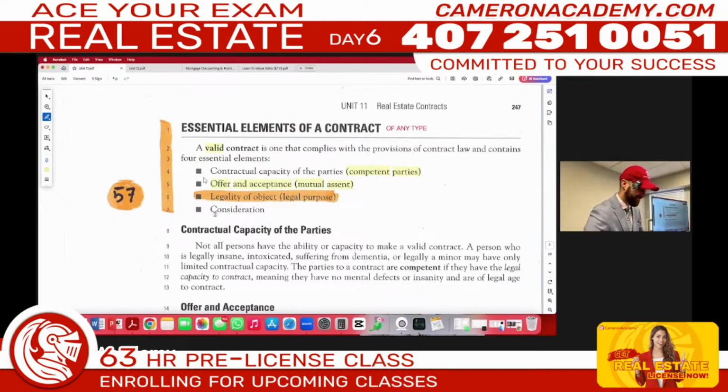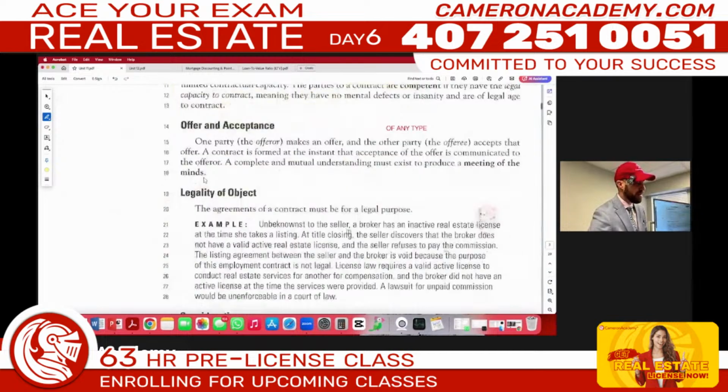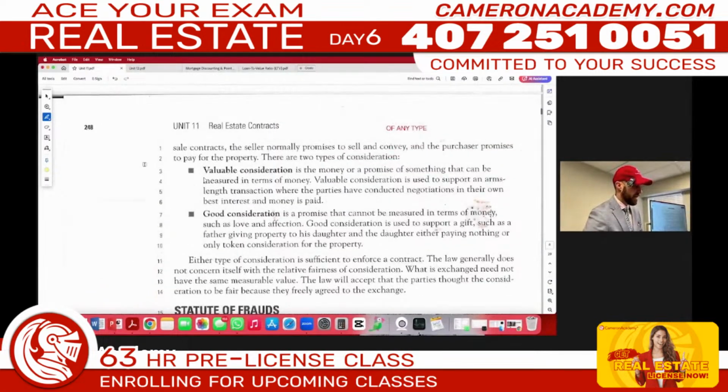Let's just say that. In consideration, you might recall this from a previous unit. There are two types of consideration, and I can share those with you. Once again, it's on the next page, page 248 at the top. Do you remember these two? Highlight them. If you exchange the promise to do or the promise to not do certain things in the contract for something, it could be out of either one of these two types of consideration. Valuable means you exchange for cash or something measured in terms of money. And good consideration means you exchange for love and or affection. You'll see that here.